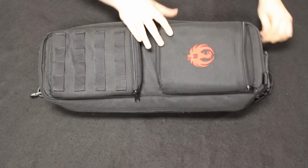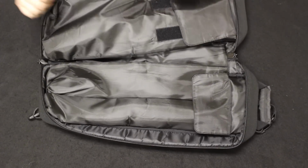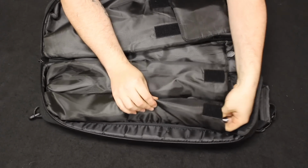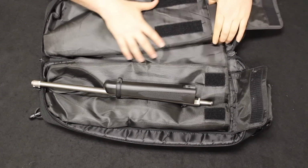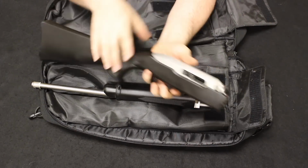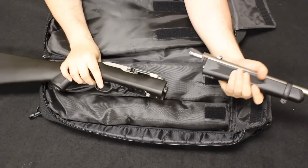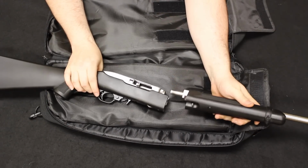Okay, up next is not necessarily a rare rifle, but it is something I don't see come through the door too often. This is a Ruger 10/22 takedown model. And it's a pretty interesting concept. It's actually the same takedown mechanism concept you're going to see on the PC Carbine that just came out. So this would be the precursor of the first variation that came out like this. They have a Charger version like this as well.